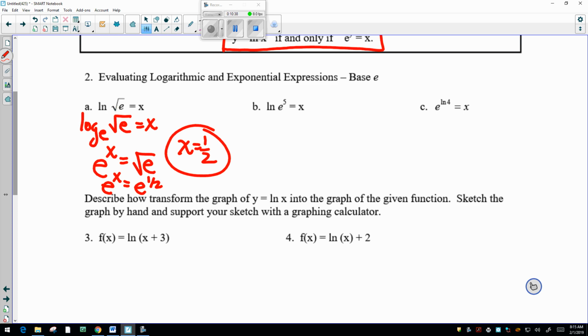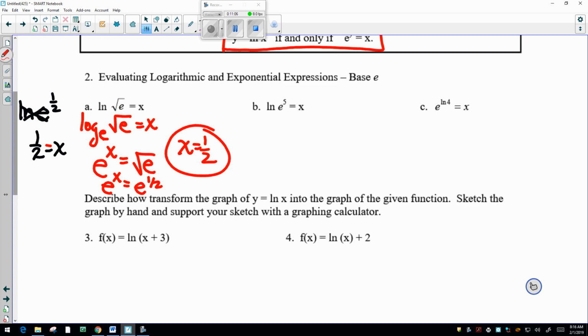Okay. A different way that we could do this same problem is rewriting it back at the beginning. So I could take natural log and write it as e to the 1/2. Now immediately, once my natural log and e are directly next to each other like they are here, I know they're inverse operations. They reduce out, and again, that's going to leave me with x equaling 1/2. Just maybe two different ways that you could solve the same problem.